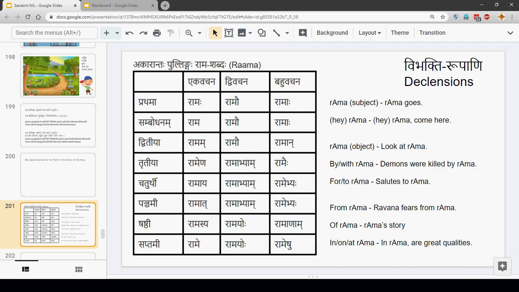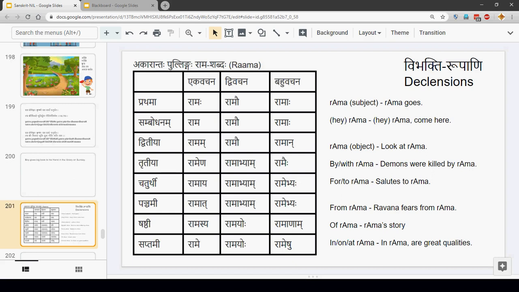So what does this indicate? The columns indicate vachanam or the number. As we know, in Sanskrit there are three numbers: singular, dual and plural. Ekavachanam, dvivachanam and bahuvachanam. When there is only one object of that noun, we use the singular form of the noun. When there are two objects, we use the dvivachana form of that noun, which is in the second column here. And if there are more than two, we use the bahuvachana form or plural form, which is in the third column of the table.